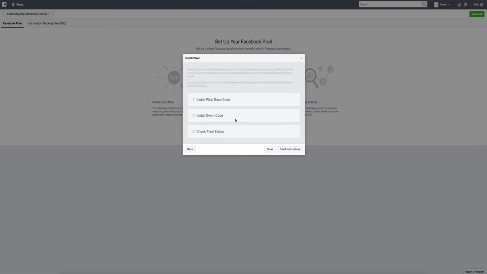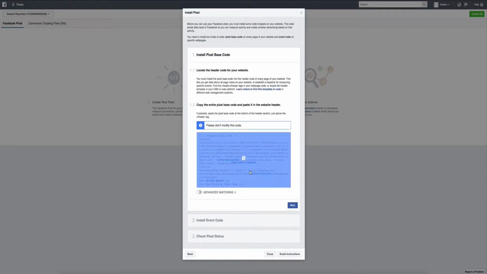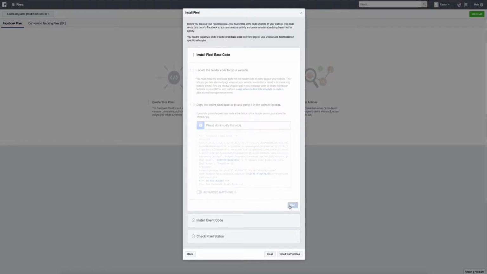So you're going to just click here. This is going to be your code. You're going to click on it to copy it. Then you're going to go to your website. If you don't know how to do this yourself, you can contact your web developer or whoever runs wherever you do. Like if you use Showit or if you use WordPress, you can reach out to those companies themselves and ask them for help. There's a bunch of videos that Facebook has showing you and walking you through it, so you can pretty much use any of those options. But essentially you just click on here and you copy this source code, and this needs to go on every page of your website. Once you've done that, you just hit next.